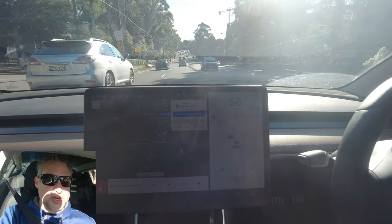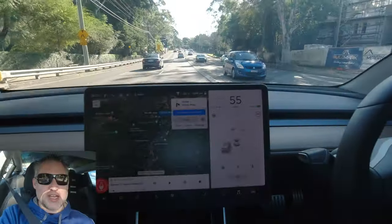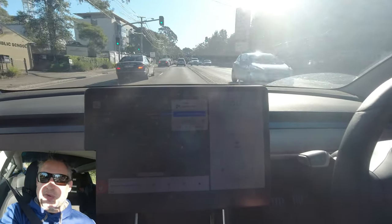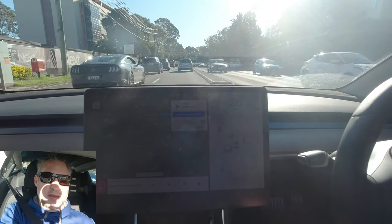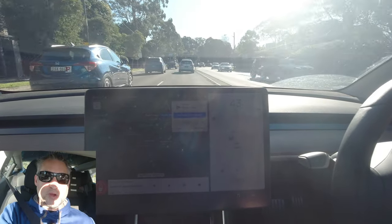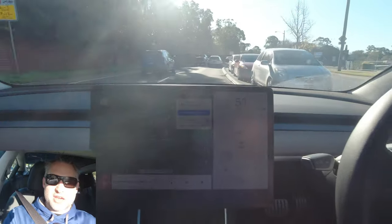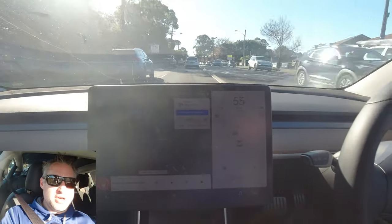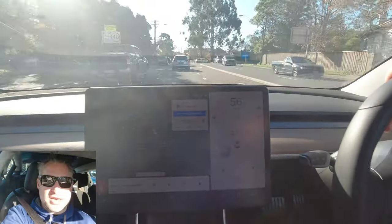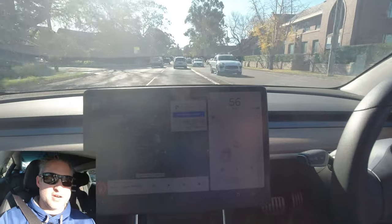I'm heading back home, traveling along the Pacific Highway, probably about five minutes away from entering the motorway. For anyone that knows anything about autopilot and Navigate on Autopilot specifically, the sticker on the box says it's meant to be able to drive from freeway on-ramp to off-ramp unaided. Most of us that have had Navigate on Autopilot from the beginning here in Australia have gone through some struggles — originally it couldn't take exits at all and had issues with lane changing. But Tesla's had a good amount of time to improve autopilot here in Australia — I've lost count of how many software upgrades we've had since we originally got Navigate on Autopilot.